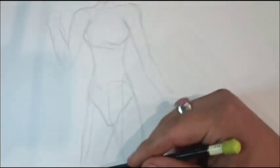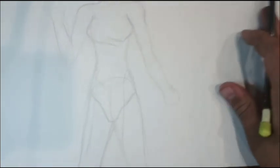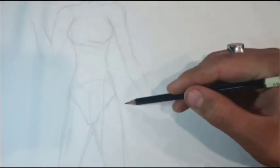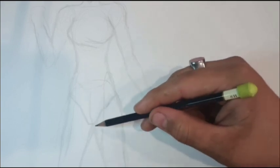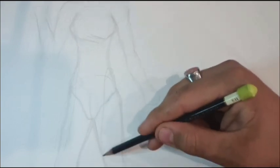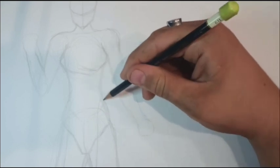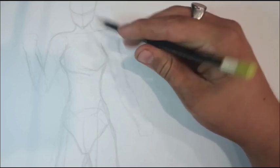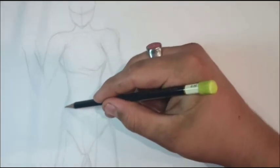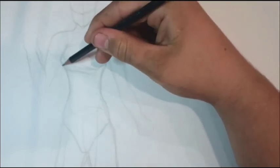So now we're going to work on the legs a little bit more, just to really define what's going on everywhere. Making it look more like a human body. So we're going to go up into the ribs area here and make it kind of poof out a little bit. And come in more at the stomach area.